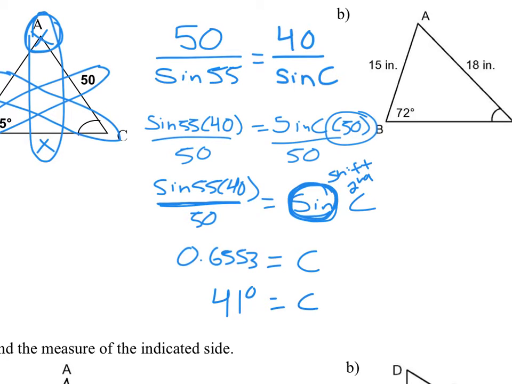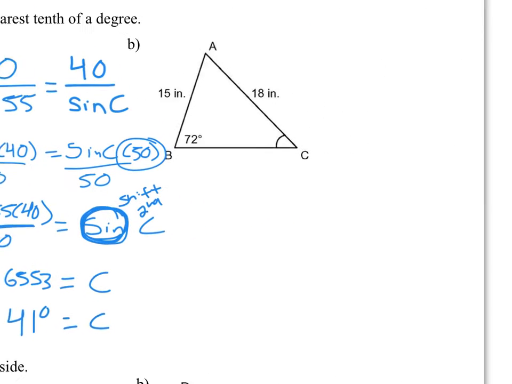That's how we're going to do it. This is a completely new lesson for a lot of us, but it's ultimately the same idea. If you're solving for an angle, guess what? You're going to have to use that shift button. If you're solving for a side length, we'll see what happens there, but it's going to be just cross multiplication with division.